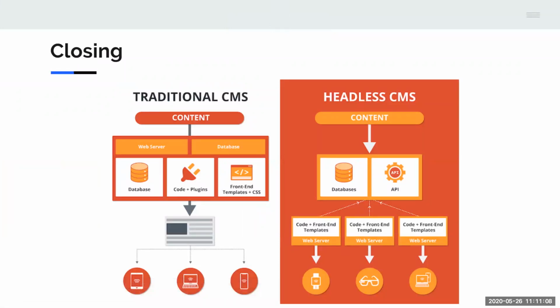So in closing, it can be tricky to choose between a headless and a traditional CMS. The truth is they both have their potential benefits and drawbacks. Let's look at the traditional CMS pros. They serve your entire website with one solid system that couples your content and its presentations. Your container isn't fixed in terms of a desktop experience. It allows for customizable and resizable zones and the ability to create unique presentations from dynamic content blocks.